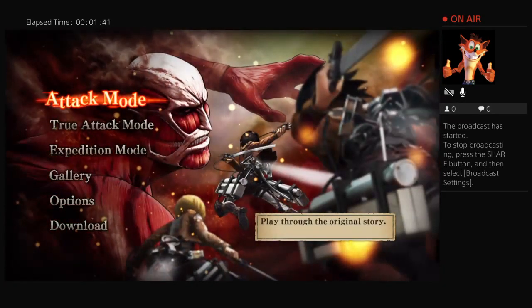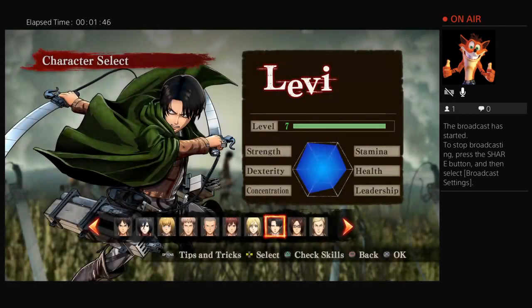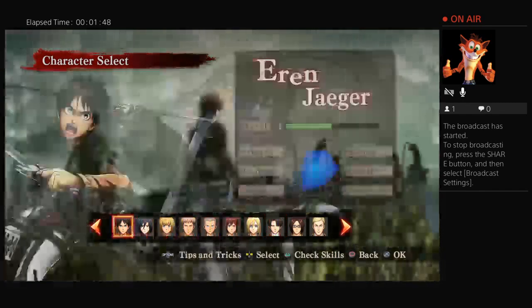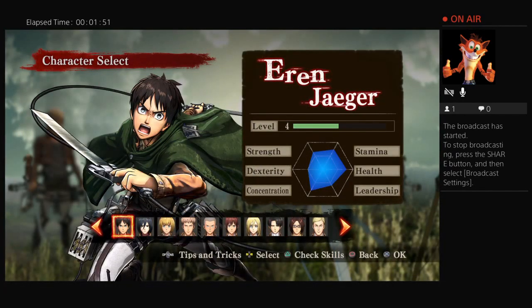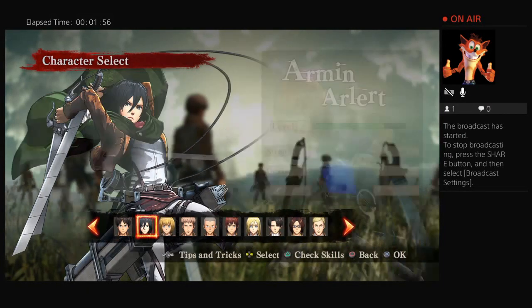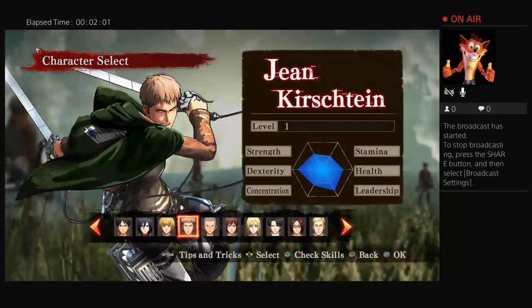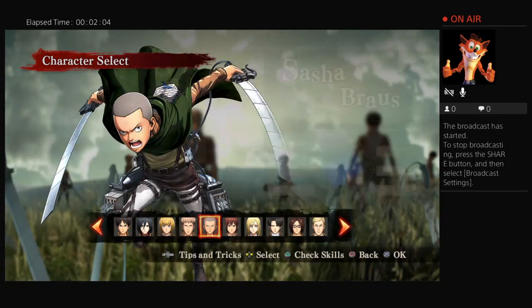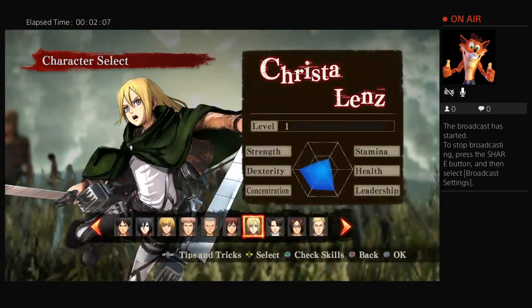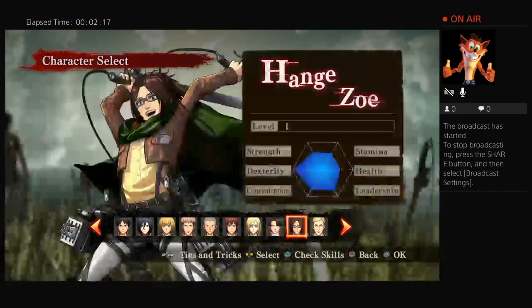So I've already beaten the game, but I know some people have never played it. You have multiple characters, of course, Eren and Mikasa from the actual anime. You could play as almost most other characters. You could, of course, play Armin, Jean, Connie, Sasha, Christa, and of course, the most kick-ass of all of them, Levi. As you can see, I maxed out his level, because Levi in the actual anime is my favorite character.